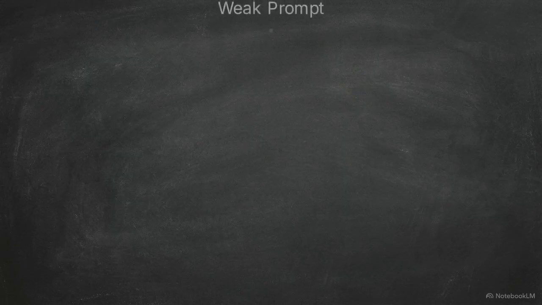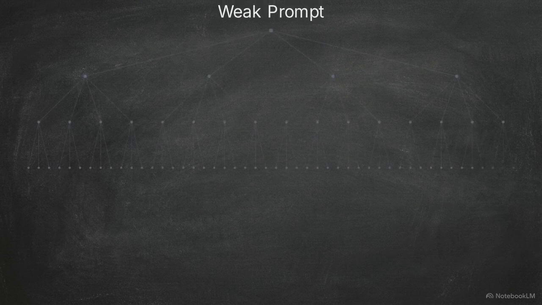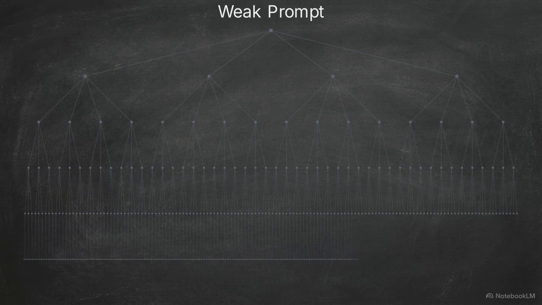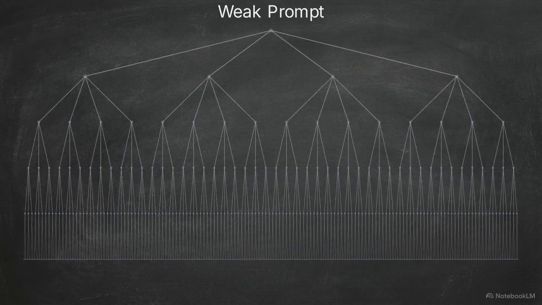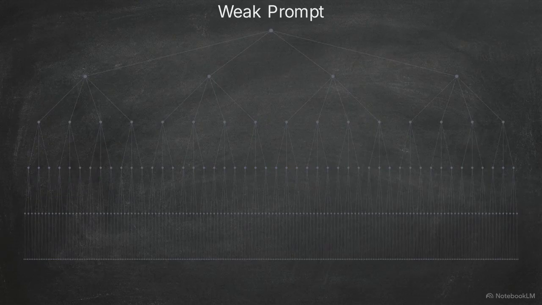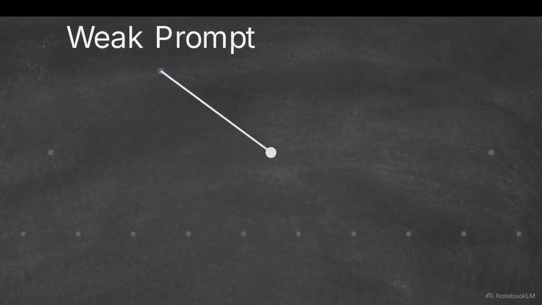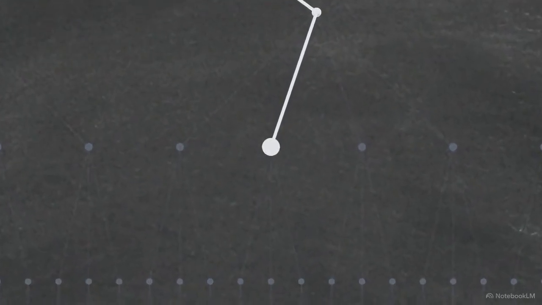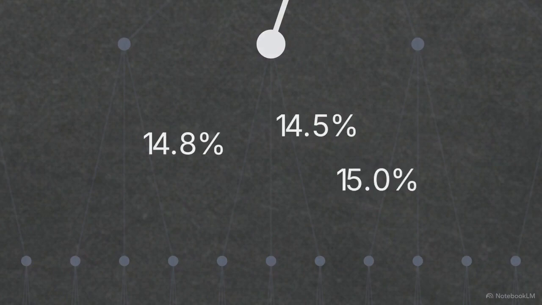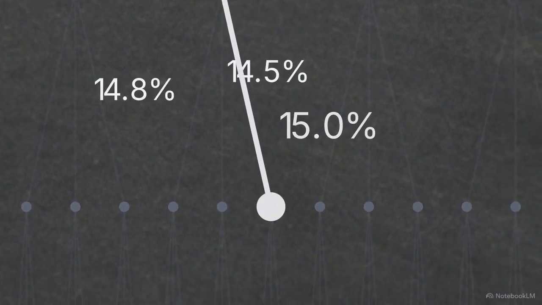This problem compounds exponentially when we move from predicting a single token to generating an entire reasoning path based on a weak prompt. This chart maps out a high-entropy decision tree created by an ambiguous context window. When that context is weak, the model generates dozens of fragmented paths, where correct and incorrect reasoning steps have nearly identical low probabilities. When you set the temperature to 0 in this environment, you force the model to traverse this highly ambiguous tree by blindly taking the marginally highest probability branch at every single node, regardless of how close the margins are.